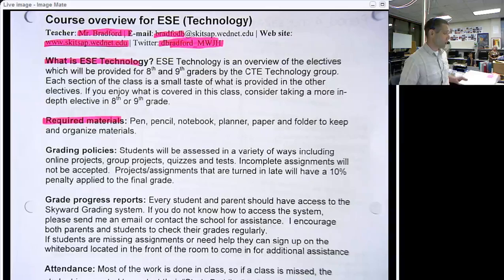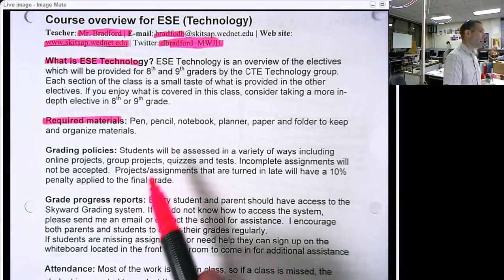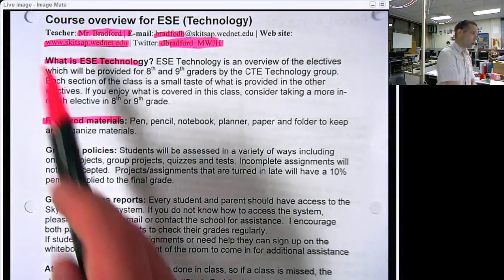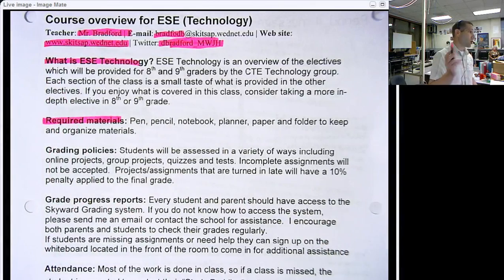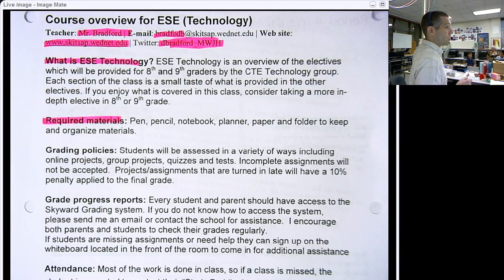So when we're done with this talk and I'm done going over this sheet, I would like you to take this, you'll notice it's already 3-hole punched, and just put it in your binder so you're going to have it all the way through the semester. If I hand you a piece of paper that does not have a 3-hole punch in it, I've got a 3-hole punch in the back of the room that you can use as well. Just wait until the appropriate time in class to do that.